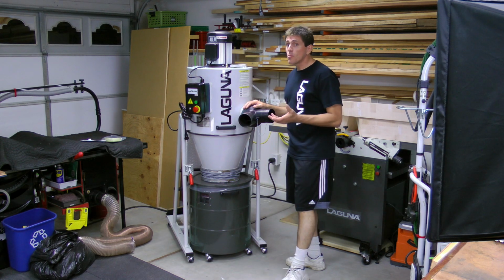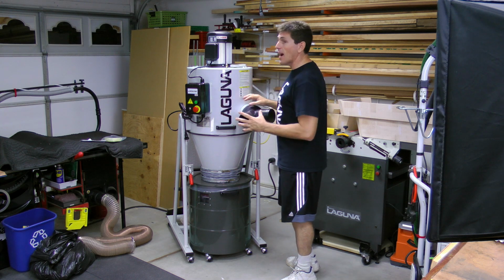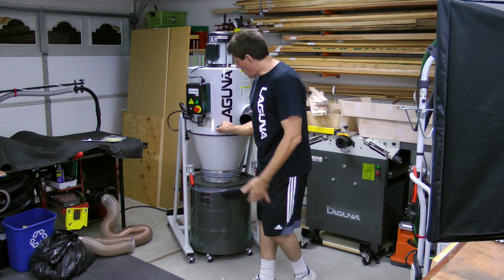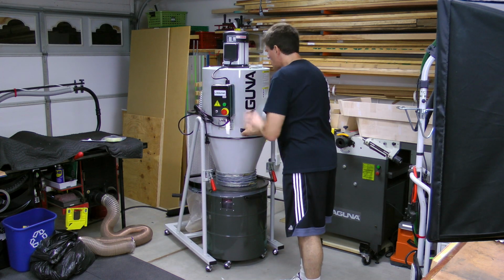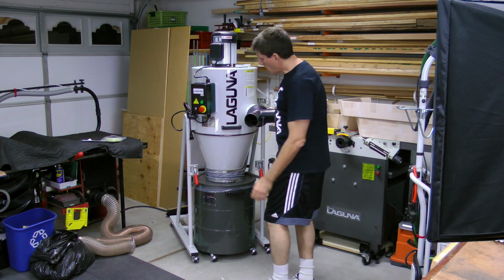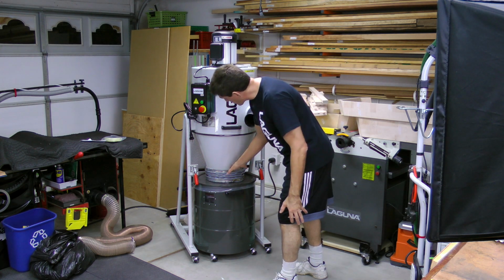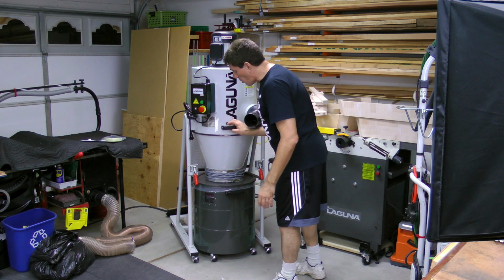So if I were to go over a couple of the features that really sold me on this particular sort of design and layout, partly it is nice and easy to move. You saw that when I was moving it around to show you the back. There's a nice handle on the front of the Cyclone unit, the separator, that makes it easy to pull. And you saw that the garbage can was going along with it. It's on its own set of wheels, and actually what's holding it there is simply the pressure from this top unit being pressed down on the lid. So it'll just follow along pretty nicely.